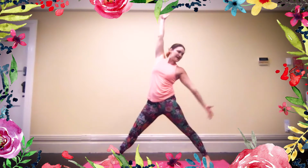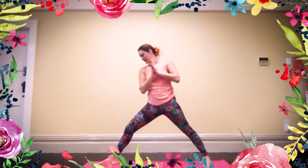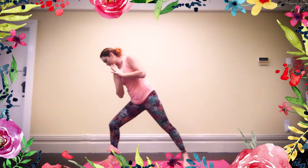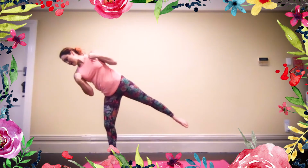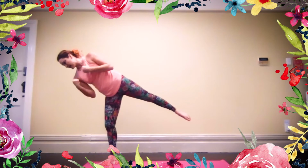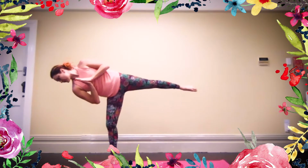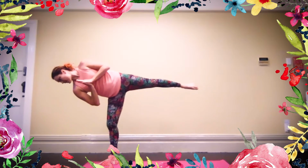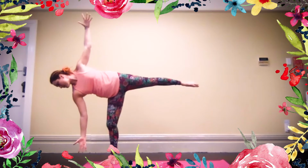Now the bottom hand comes to the top. Bring thumbs down your center line. Shift your weight into the front leg so you can bend the knee a little. Take a little step in if you need it. Then the back leg lifts up. So try and keep your body facing square on. So we're dipping the shoulder low. Keep either thumbs at your heart space or reach one arm high and one arm low.